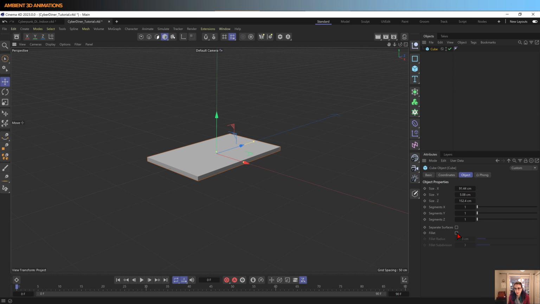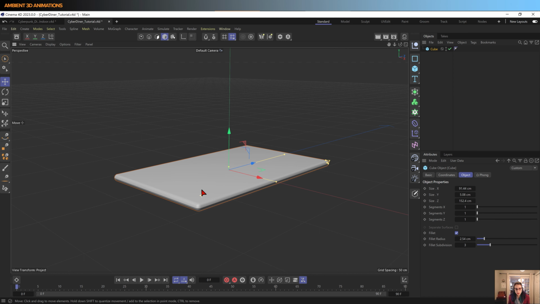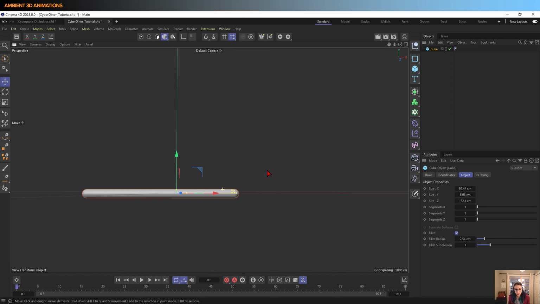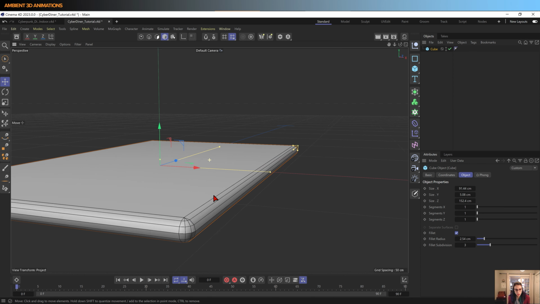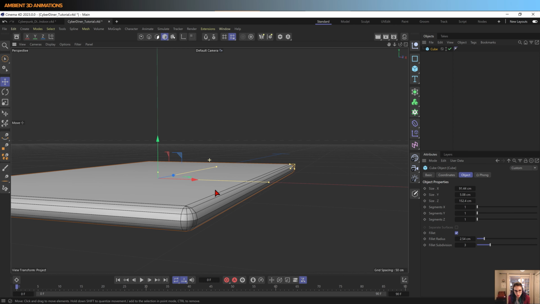I'm going to add on some fillets by checking this box down here. And we can see that some rounding is happening on the edges, and those are our fillets. We have the subdivision set to 3 right now. I'm going to turn on Gouraud shading with lines, so now you can see our subdivisions. It's subdivided into 3. The fillet radius is rather large.